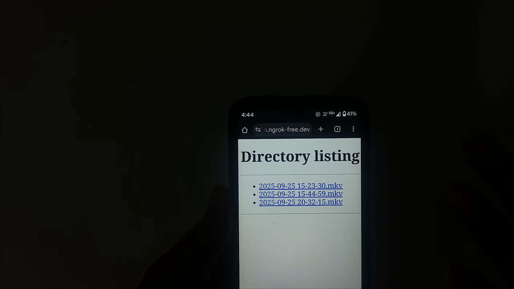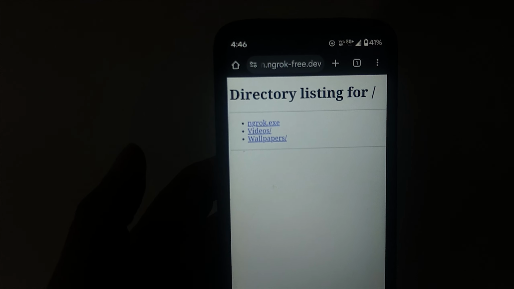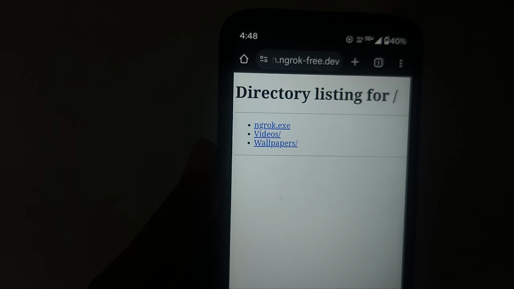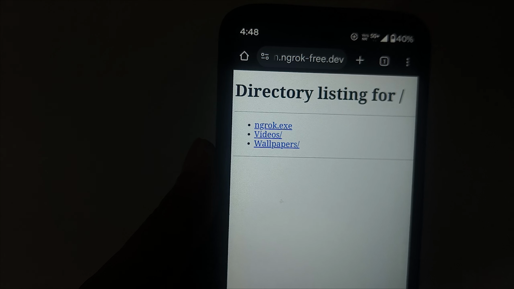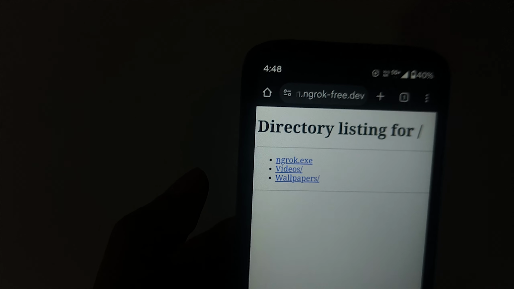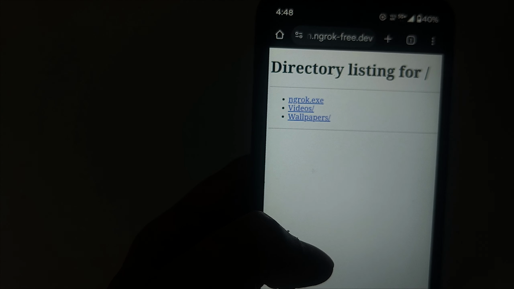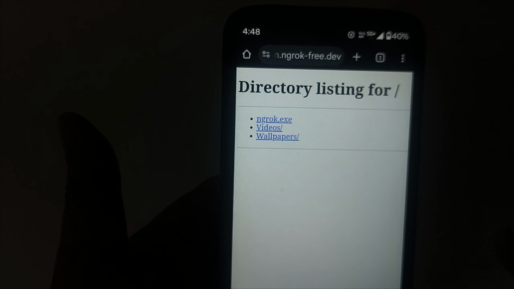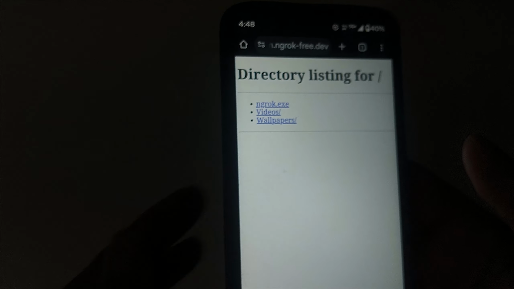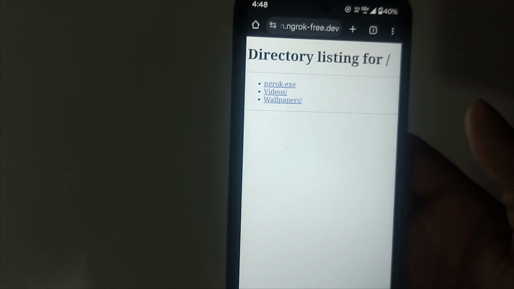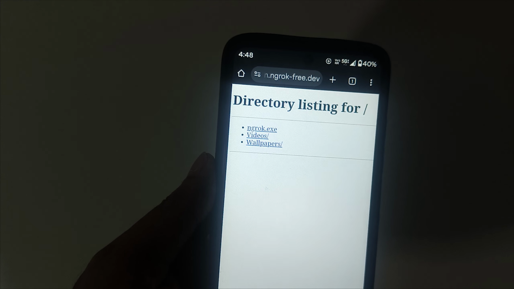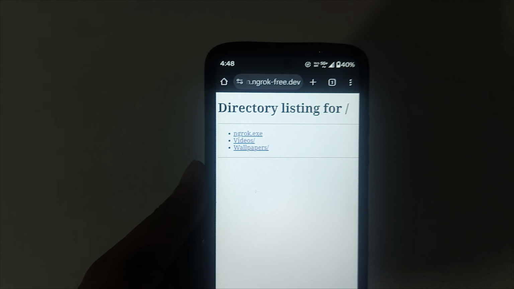Now you guys won't be able to upload anything from your phone, because this is the one-way traffic which we are accessing. We are sharing this folder using our Python application on our computer using the port 8000. So it's running there. It's not running on my phone, so that I can share my files as well. So I won't be able to upload any of my phone's file or any of the remote systems' file in here, because this is the one-way traffic only. So that's how you do it, guys.